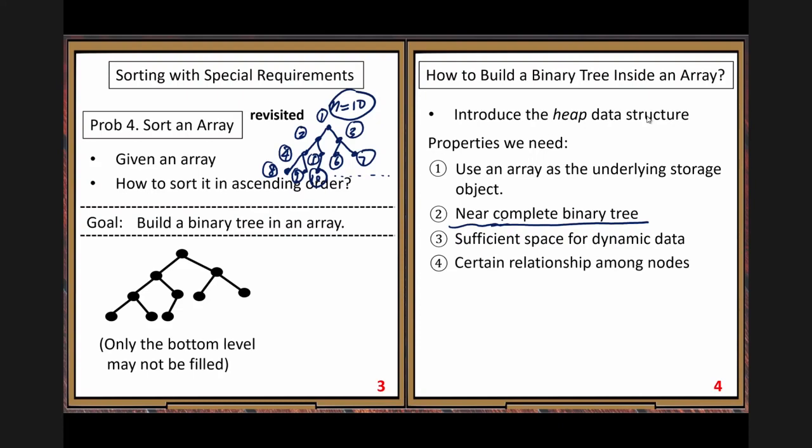Yes, I will explain this. Yes, we can do it. Actually, people do it in this way. But there are some technical details you need to consider. Next slide, I will show how to solve the problem. Right here: a certain relationship among nodes, the parent-child relationship. We will see that formula. There is some simple formula. All right. Here, the question: how much space is sufficient? Nobody can predict, right?